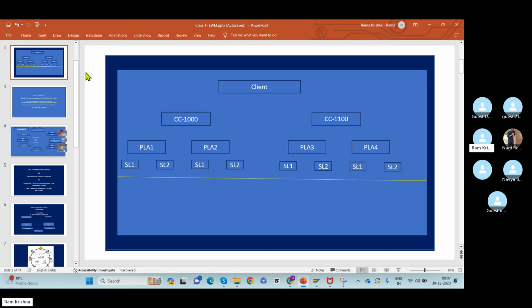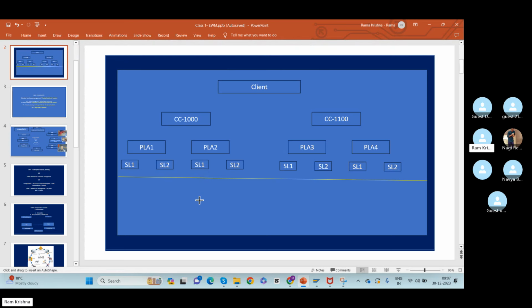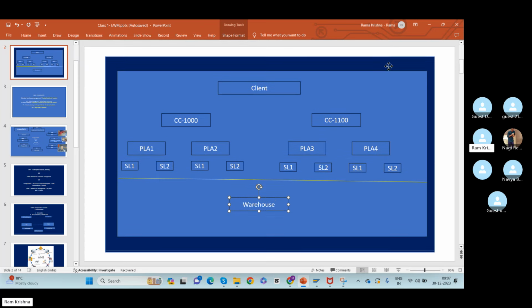Now what I will do, I am creating here something called warehouse. This is something new for you. This is something called warehouse. This one I will link to what, guys? There should be some link between the MM and EWM parts. If I want to manage the stock visibility at warehouse level, I want to link what here?